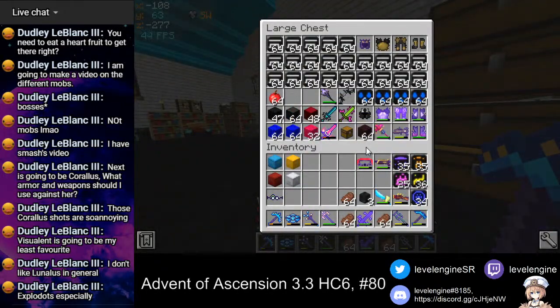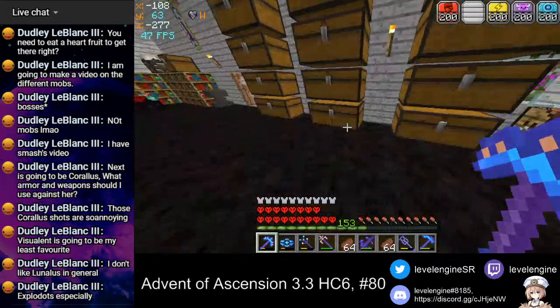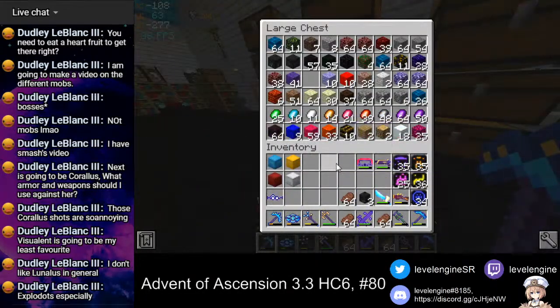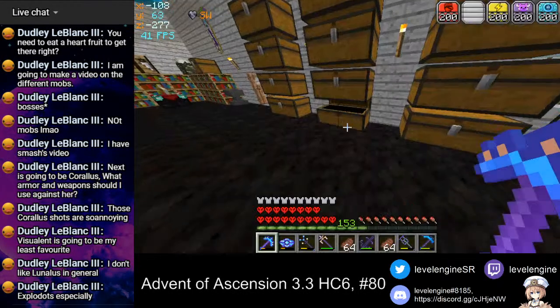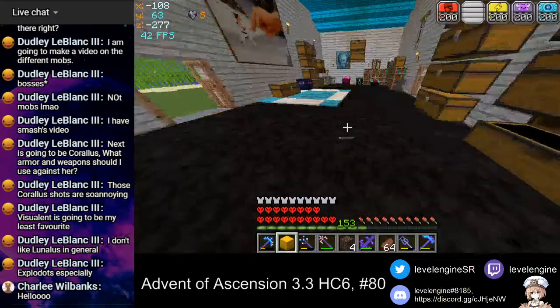I'll put this here, I guess. Or better yet, it's gonna go somewhere. Maybe, I guess, here. Alright, so I have enough soul sand to spawn in the Wither once more, that's for sure.